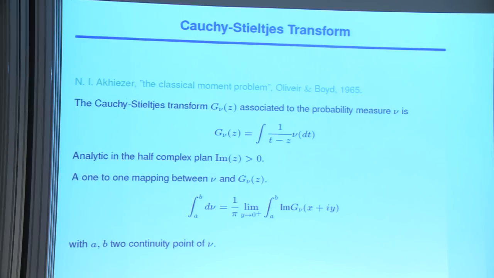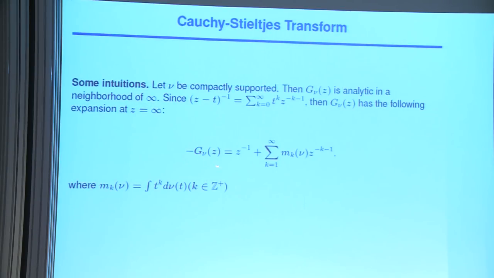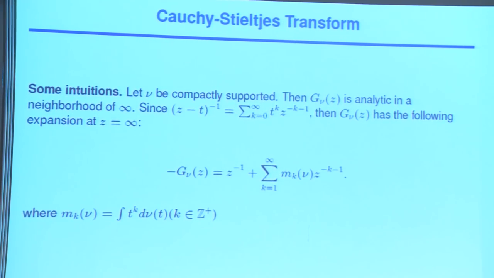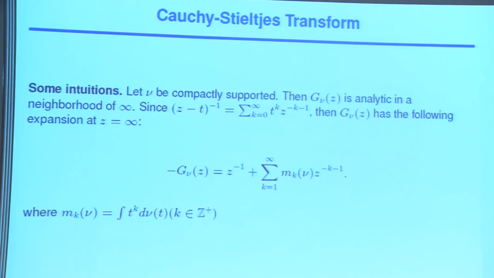Okay? So this is very abstract what I'm saying, but it turns out that the Cauchy-Stieltjes transform, because of the t minus z, is nothing else than a moment-generating function. If I write it here, you can have this term where these are the moments. So what the story tells you is, instead of calculating the moments each time, it's much better to calculate the Cauchy-Stieltjes transform in one shot, and then you get the distribution. You're not going to calculate all the moments. Okay? That's the first thing you have to capture.